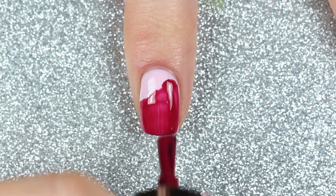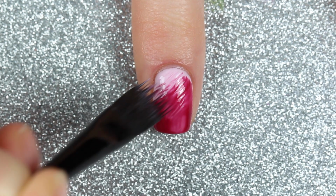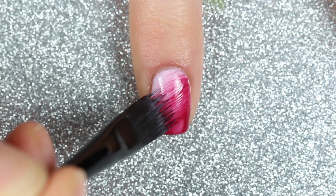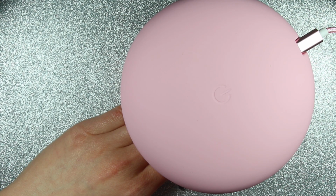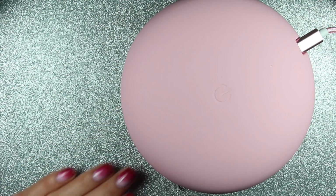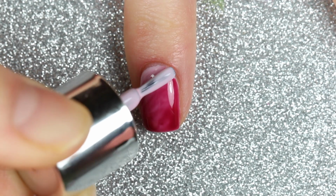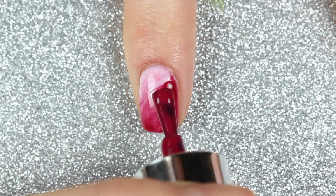Then I use an ombre brush to blend those 2 colors together, and if you don't have an ombre brush, you could also just wipe off the gel from one of the brushes and use that to blend the colors together. Before I cured it, I just wiped off any gel that got onto my skin while blending, and then I cured it for 60 seconds in the lamp. And I just repeated that process one more time to build up the colors and make the gradient more opaque.